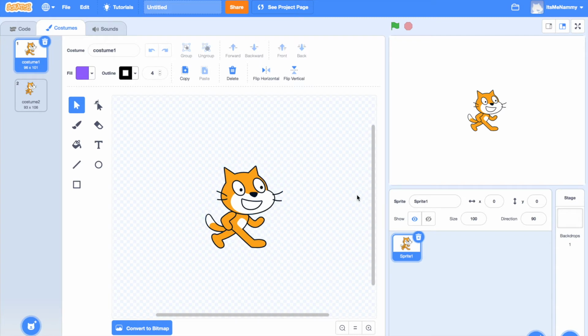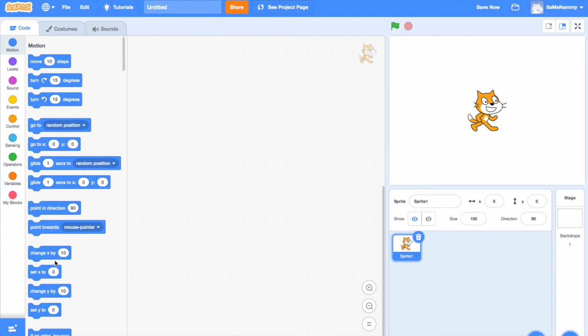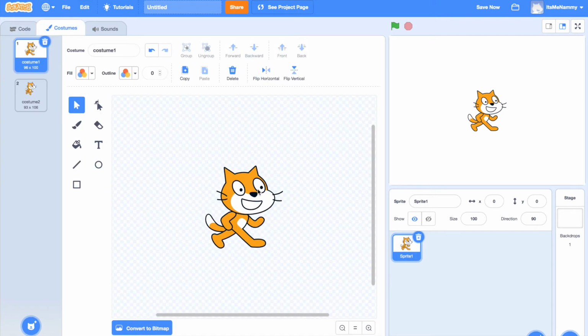Now, we went over this in the last episode, and we basically ruined Scratch Cat and how he looks, and I don't want that to happen again, of course. In the last episode, I said that I was going to go over all of these buttons. I did say I was going to go over a couple of other things like these blocks, but that's basically too much for one video. I'm pretty sure when you're done listening to this whole paint editor business, you're going to be fed up for the day, and you're probably going to spend the whole day being interested in what this is and figuring stuff out. So first of all, what is a paint editor?